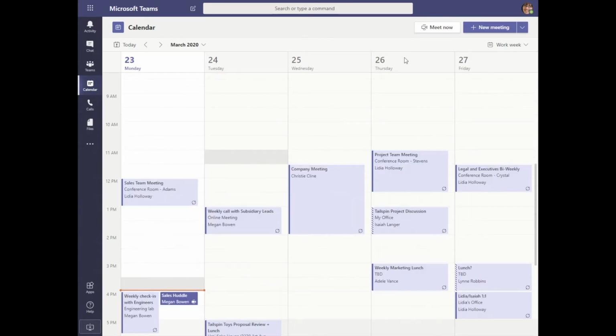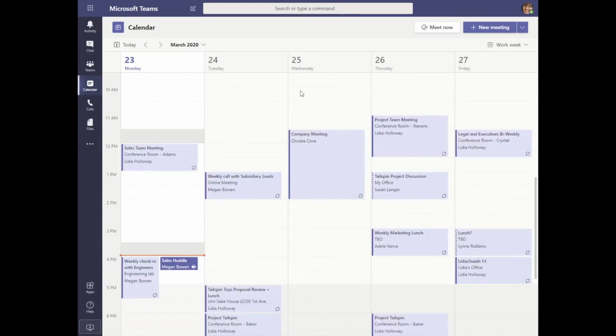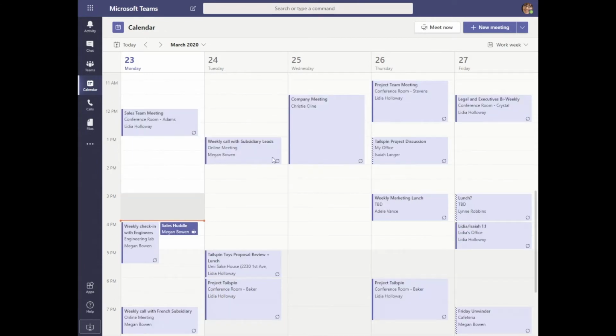So this is going to sync with your Outlook calendar, so any meetings that you create or a request inside of Outlook is going to show up on here as well. So even if we edit a new meeting right inside of Outlook, it would automatically reflect to this calendar, but you can see I also have the option to create meetings directly inside of Microsoft Teams.